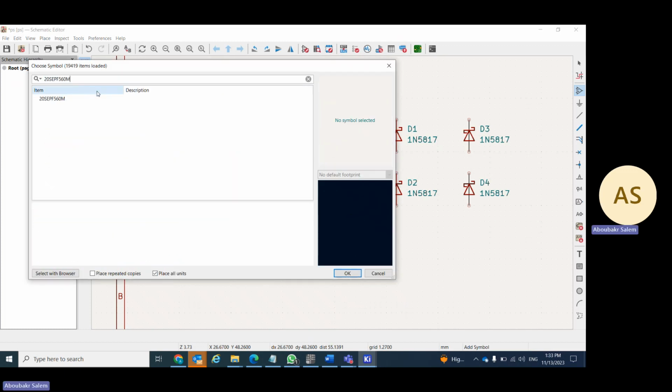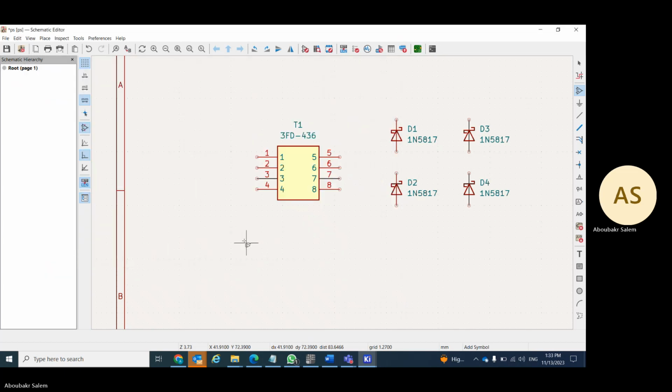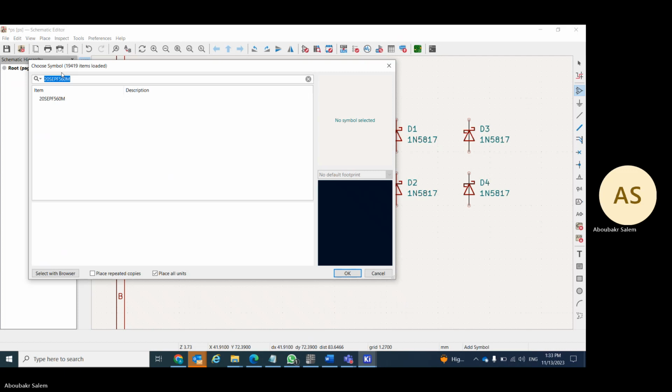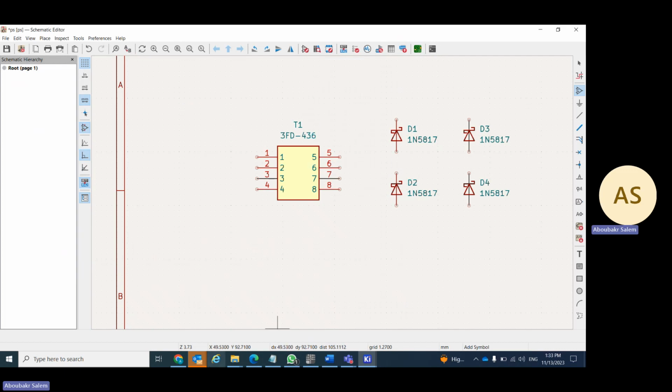type the capacitor name, you will find it here. Seems it's not appearing yet. Let's check again, guys.